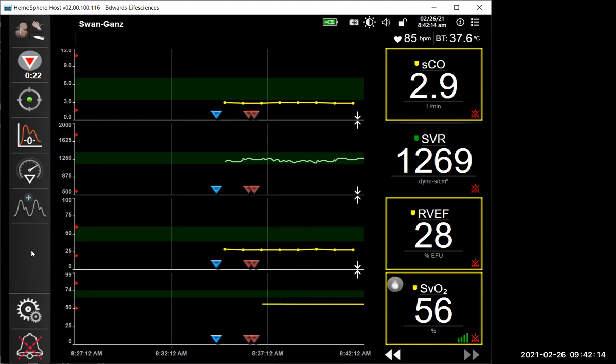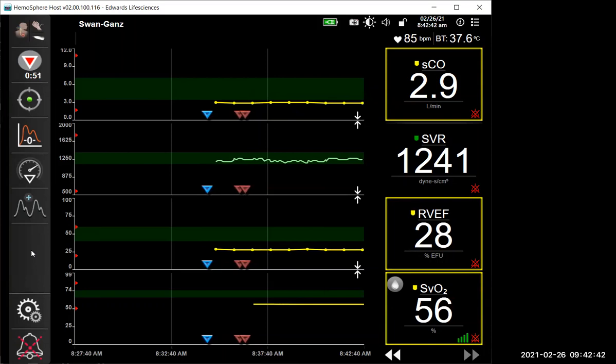I don't know if it'd be a problem to get it, just because you would just have to draw once, and you really should update it once a day to have the best signal on the continuous. But think about it this way. Edwards discontinued the Swan that you guys did have. So all of them have the SVO2 capabilities. I mean, it's a decent price difference. So if you're drawing SVO2s constantly, I don't know how you guys do it.